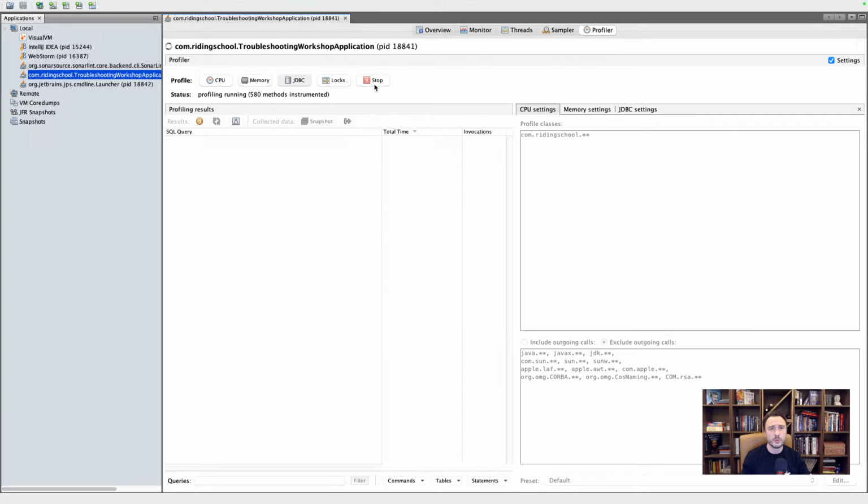Oh, by the way, sorry, before clicking it, when profiling, always, but always restrict the research to exactly the packages or even classes sometimes that you suspect. Don't put everything, don't try to profile the whole project. Maybe in my case here, because it's a very small demonstrative project, it would work, but in a real-world scenario it will almost never be a good idea.